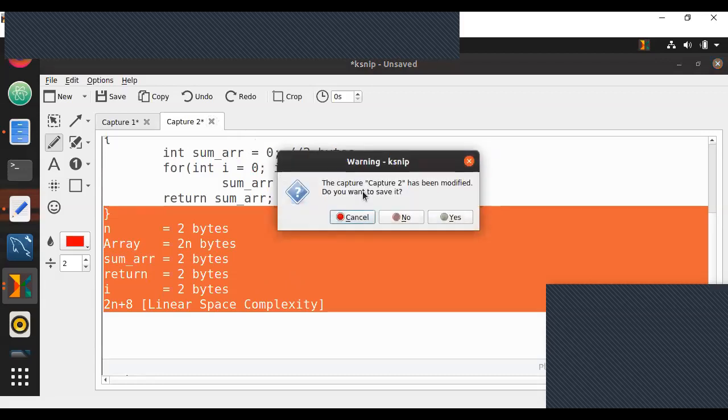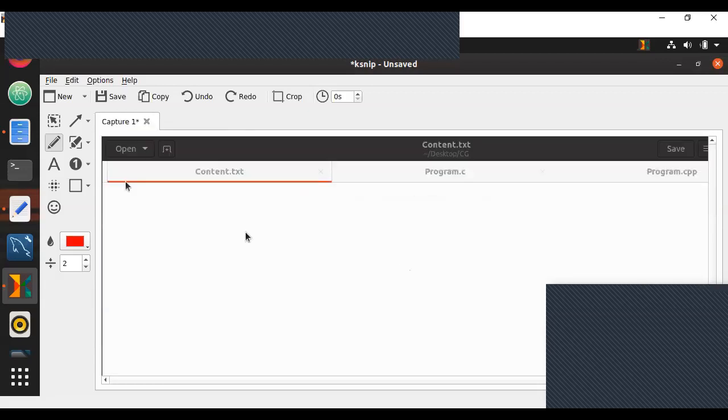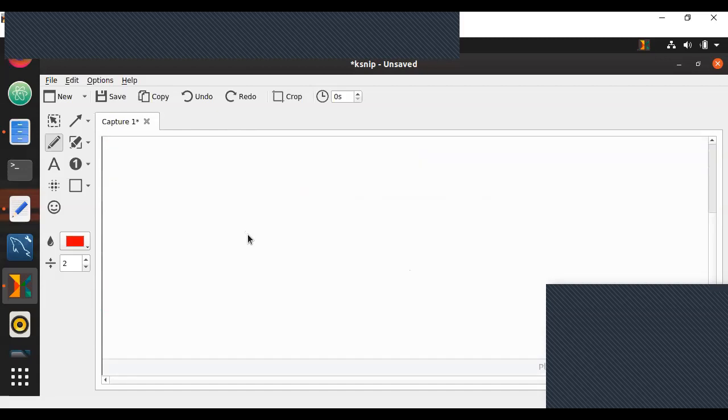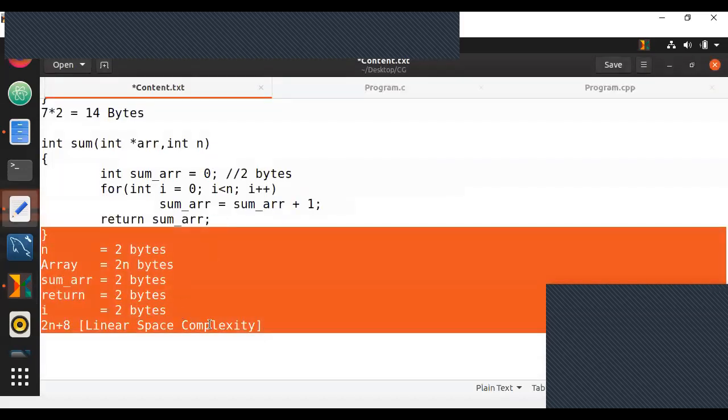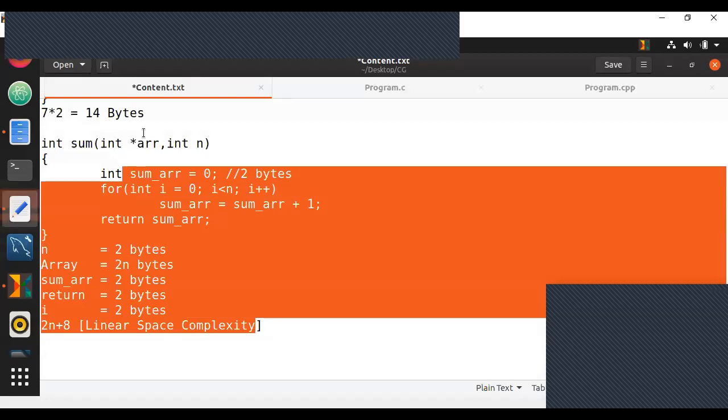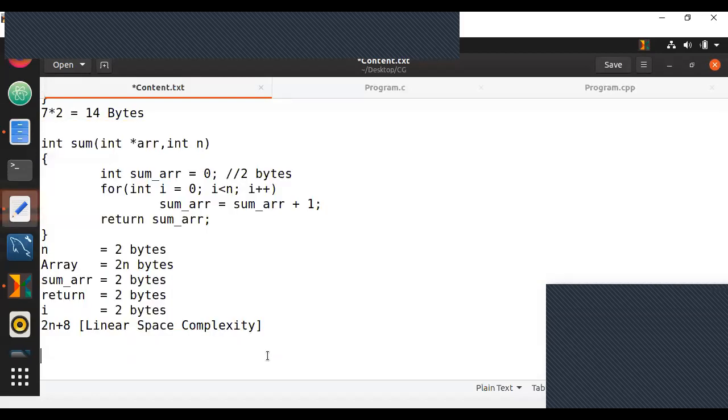Yes, there is also the iterator variable int i, based on which we are taking 2 extra bytes. Going ahead from this, you can have space complexities which are quadratic as well. Whenever you have n square in it, it becomes quadratic, and so on. There are also exponential space complexities. There are a lot of things, but space complexity is not the kind of question we need to worry most about. We need to learn more about time complexity. So this is where I will pause the concept of space complexity, and we'll go ahead directly to time complexity.